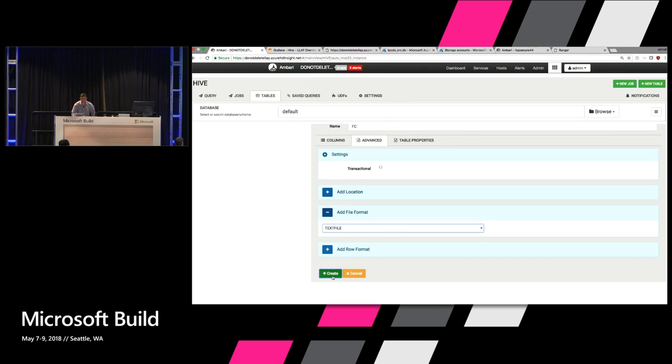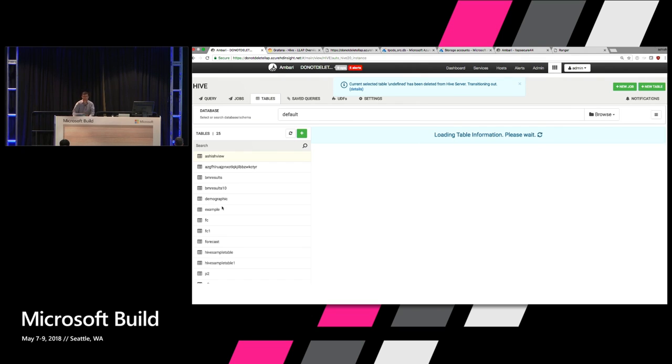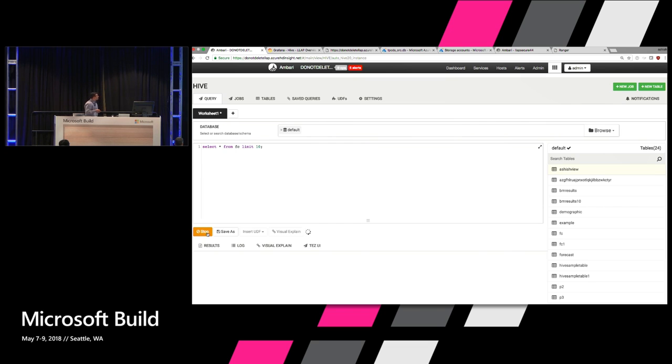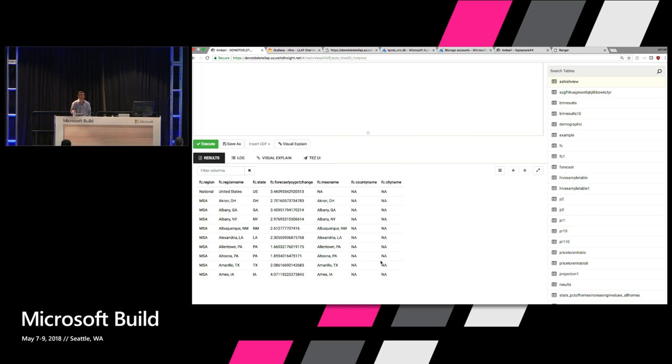And let's hit create. So what this is essentially doing is first uploading the file, putting the file into the blob store, and then creating a Hive schema on top of that. Again, it's an external table, so your metadata lives in a relational store, and data lives in a blob store. So we did that, and now I start writing something like select star from FC, because that was the table name, and just add a limit and run this. All right, so now you can see that I'm able to run SQL queries against some CSV data in a very, very quick fashion.